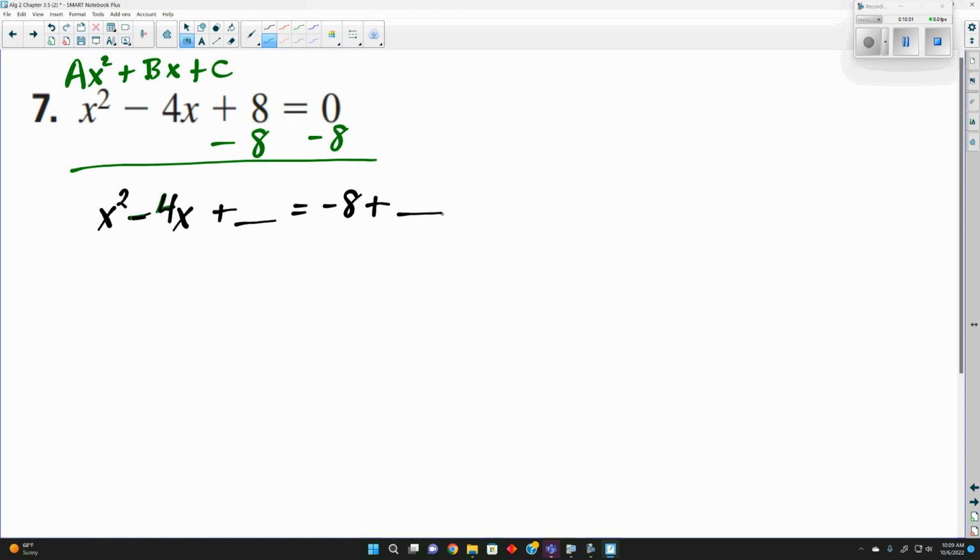So, okay, we did step 1, we've done step 2. Step 3 is to find the value of c. And c is equal to b over 2 squared. And in our case here, what is the value of b? Almost. No, it is negative 4. We need the sign with it.